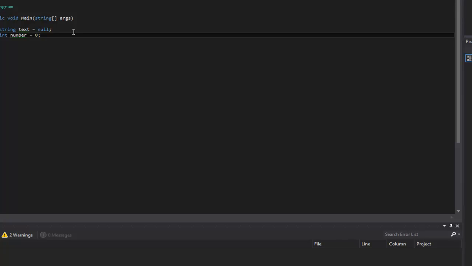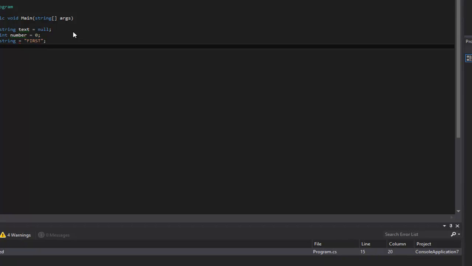Now we actually apply our variables. So we could say text equals first. My bad, I meant text equals first.